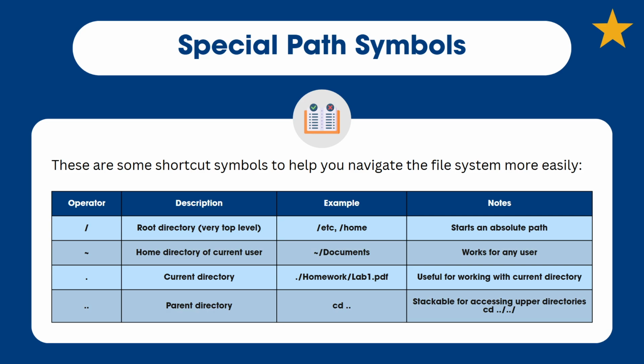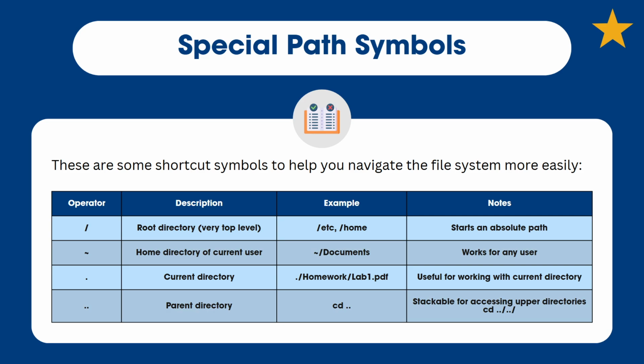Some special path symbols that we've briefly introduced but not really covered. Remember, if you throw the / at the beginning of your path, then you're defining an absolute path because you're starting from the very beginning, the root. For the home directory, there's a little shortcut to denote the home directory for the current user, and that's the tilde sign. I call it the squiggly. For example, if you want to go to your documents folder, you could do squiggly / documents. This will work for any user. Just remember, it's going to be pointing to the current user. So if you're Alice, it's not going to point to Bob's home directory. It's going to point to your /home/Alice directory.